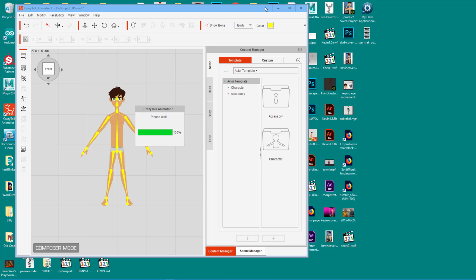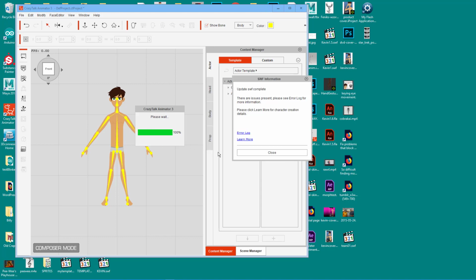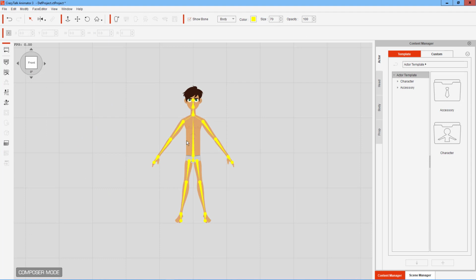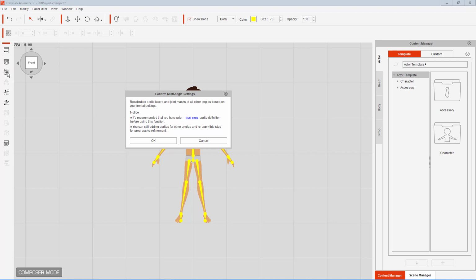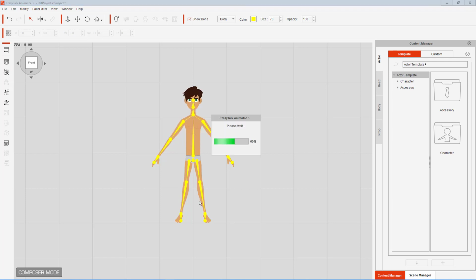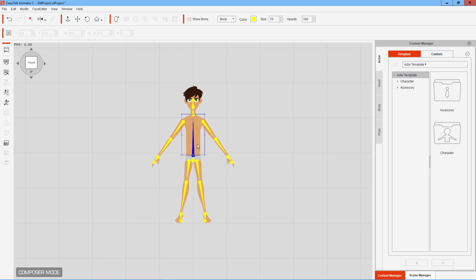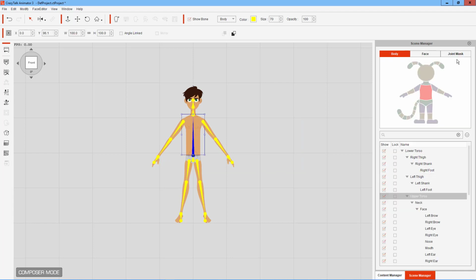And now that your character has been assembled inside of CrazyTalk Animator, you can perform additional stuff like configuring the different layering of the different body parts in case some stuff doesn't look quite right. You can adjust the joint mask regions to make it blend better as it moves.